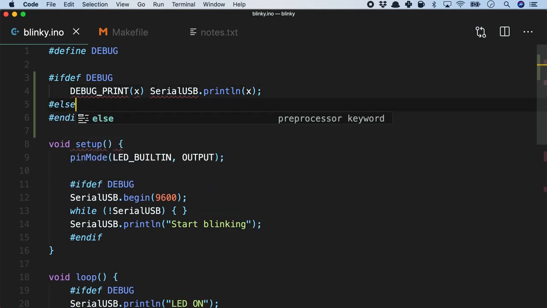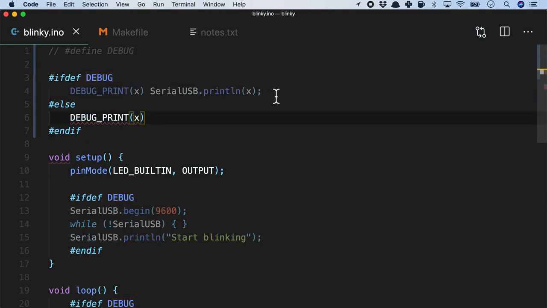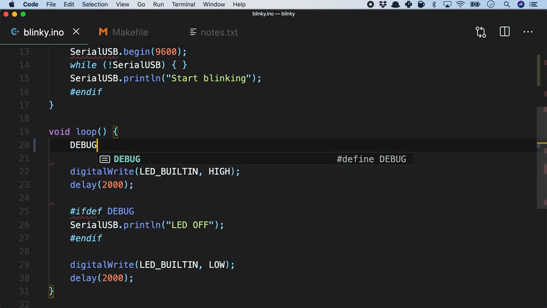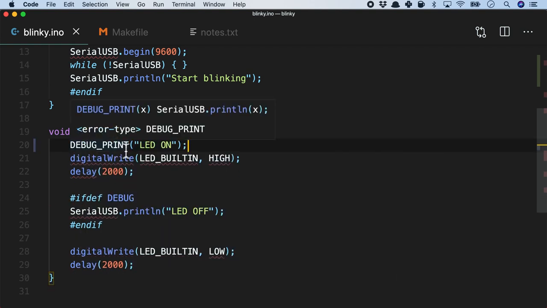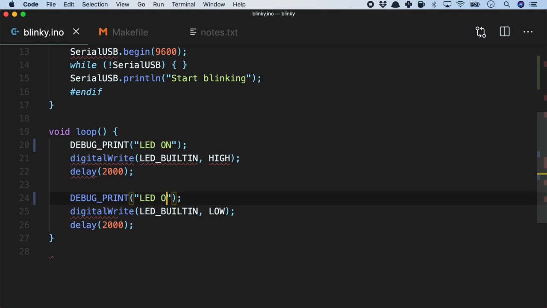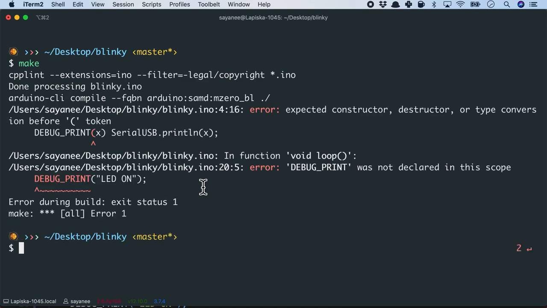We should also define an else in case the debug is not defined, and in this case it will simply be just debug print. In fact, you see that the text editor is making this a little bit less defined than the other text. And notice what happens when I comment this debug. This line is instead becoming less defined. So let me turn back the comments. And instead of so many sentences like if defined, we can delete them and just say debug print and just say LED on here. And we can use the same function and once again remove all these lines and say debug print LED off. So now with the debug flag enabled, let's go and compile the code.